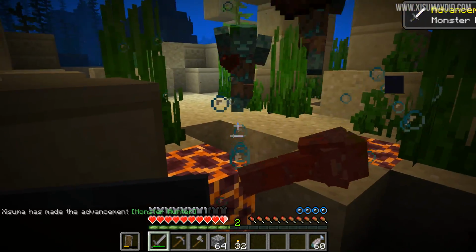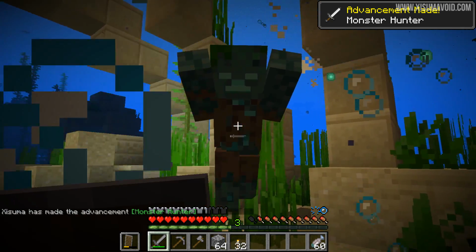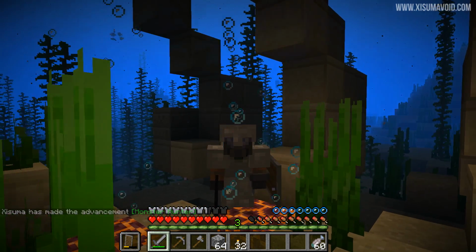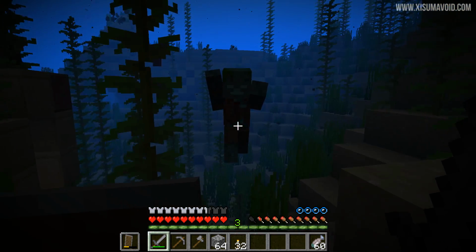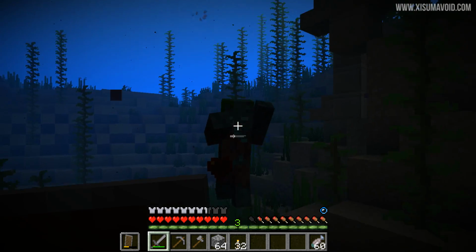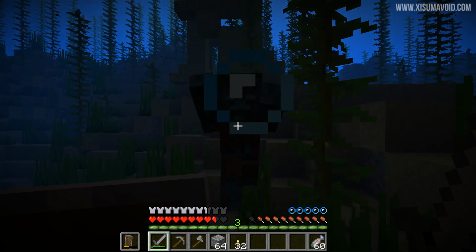So if you can find yourself a good magma block and hold shift on it, you'll be able to breathe forever. And then you can just hang out down here. There we go. Now the ocean ruins will always spawn into the world with some drowns in them, so you can always expect to find a few down here.